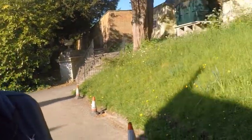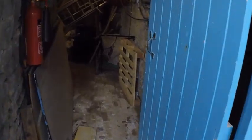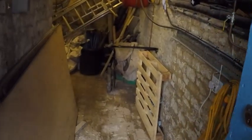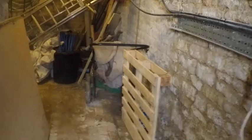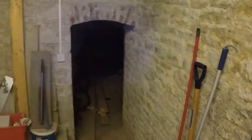And we still have the start of one of those tunnels at the school, and I'm going to turn my camera around. As we go through this little blue door, which is just by the archway, we'll be able to go in. So we're going to go down into this cupboard, this outhouse, and as you can see, it's used for storing lots of things, but we think this is where the tunnel started, down here. And we go down these steps here and into the back room.